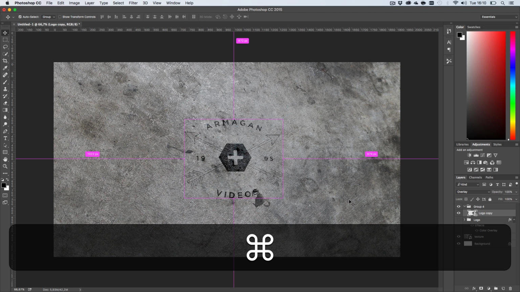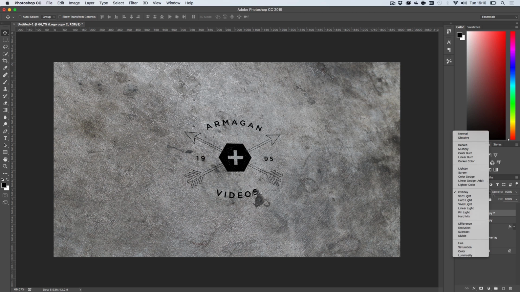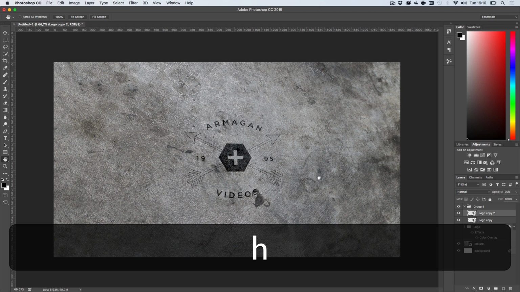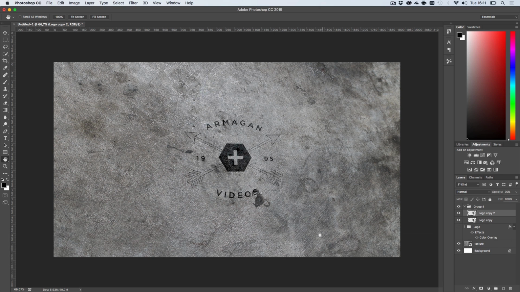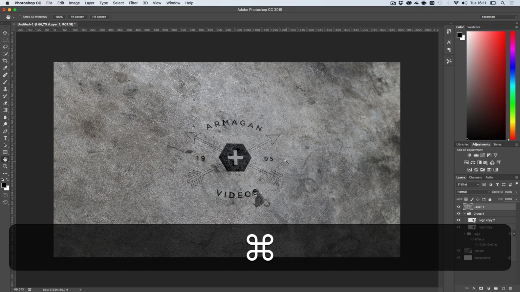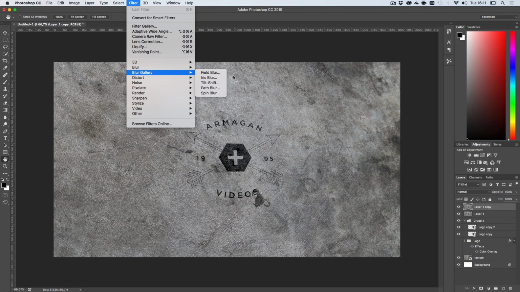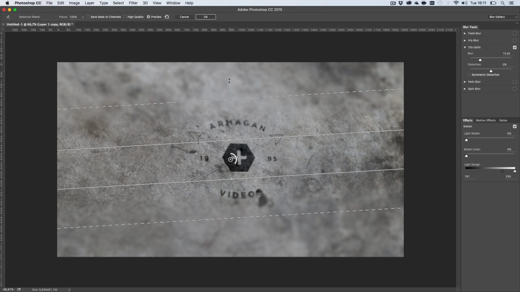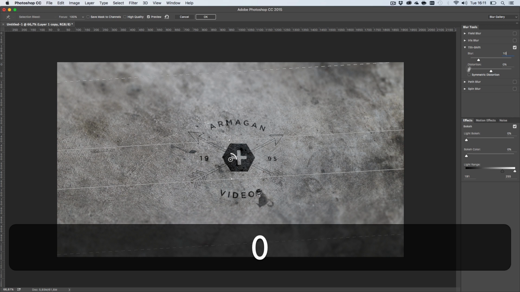And now do the same stuff again. Control J, normal, opacity down a bit. There we go. And now comes the best trick for this type of things, guys. Create a new image. Apply image. Okay. Control J to make a copy, and now go to Filter, Blur Gallery, Tilt Shift. Now you have to match it up. Can leave some parts of the logo blurred up maybe. Just like this, and let's bring the blur to around 10 pixels, should be fine, not too much.